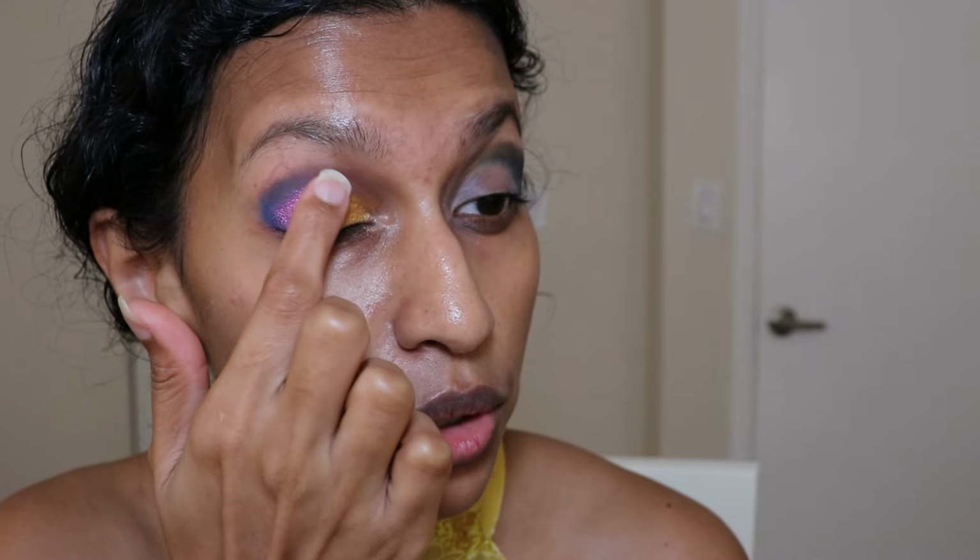Now I'm going to go in with the color Glyph. I did feel like this would be better on the outside corners because I want to show off that shift with my mirror, and if I put this in the inner corners, it's going to be a bit harder to capture that shift. So anyway, this is what it looks like, and honestly I barely even touched that shade and it's so beautiful. Oh my goodness, I love the way that that turned out. That is so gorgeous. I'm very, very happy with that.